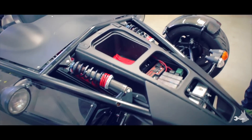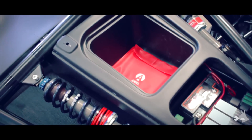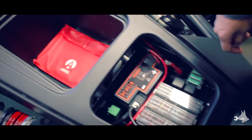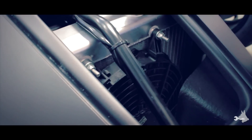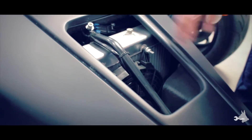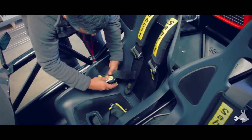Inside the front compartment you have your battery, fuses, and relays — a small space with enough room for an owner's manual, though you can't fit a six-pack of beer in there. This car has an aluminum radiator, which is good for hot climates and track day use. I also have the Trohook package, which has a subframe that allows you to add a front wing to the car pretty easily. You can really hear the intake scream right on the side of your head. The seat belts are typical race-type belts with a cam — they clip in.